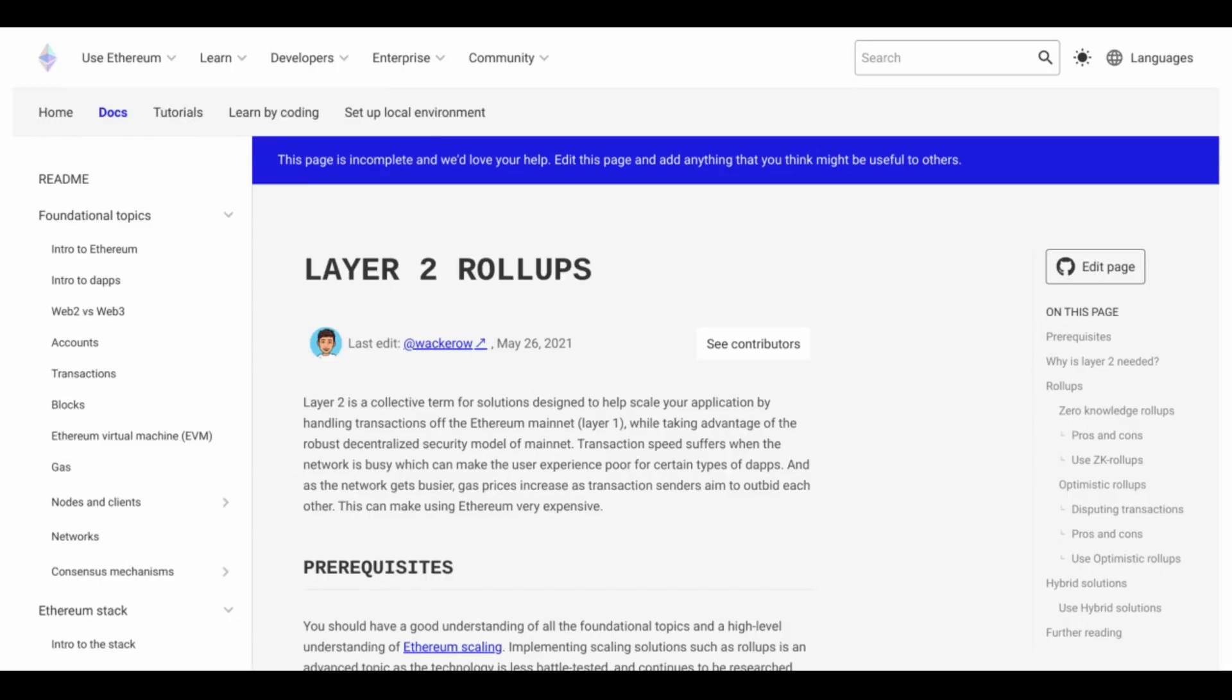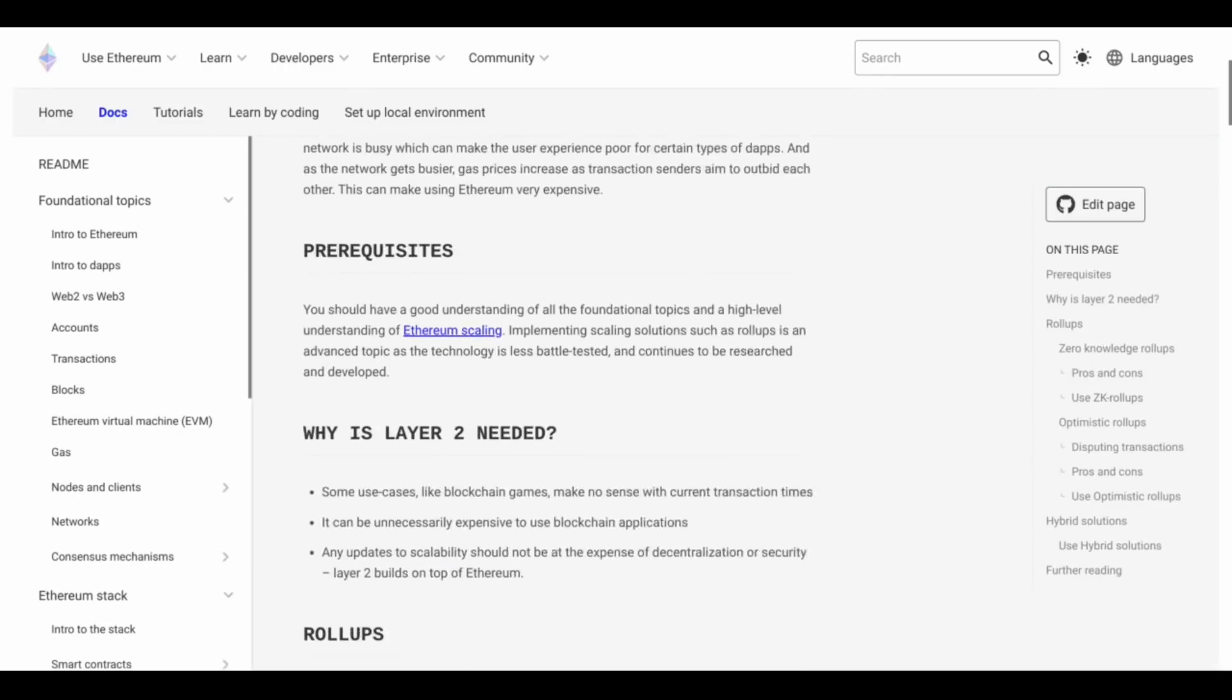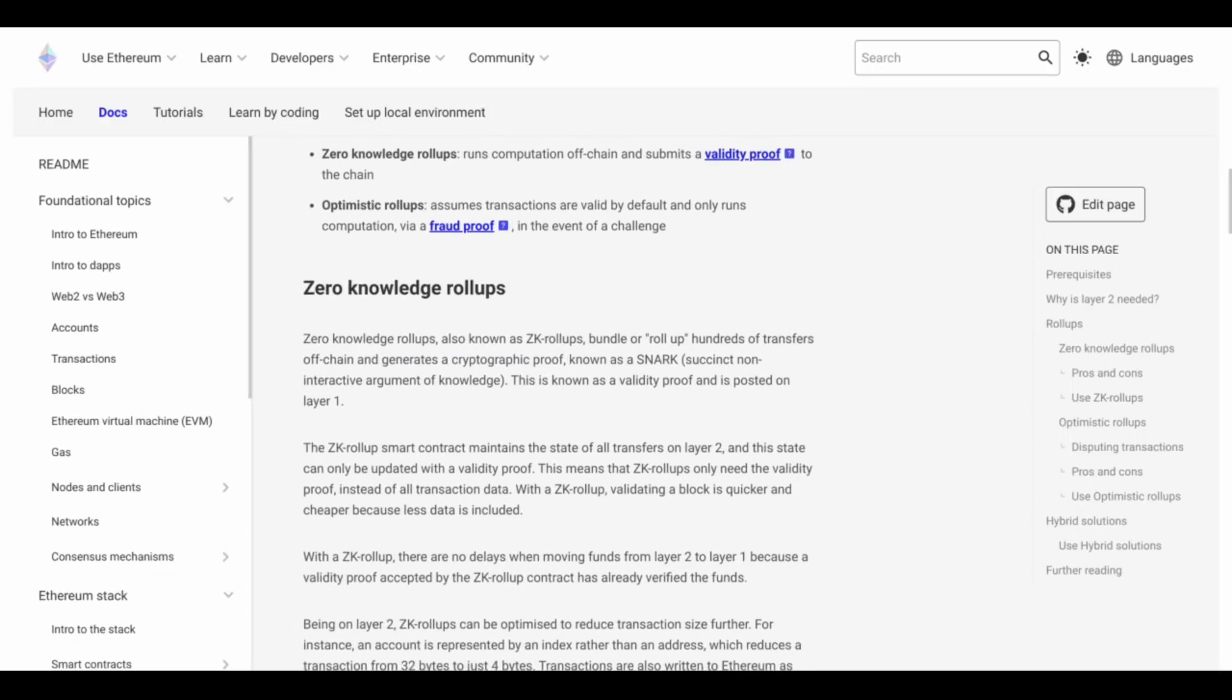So when we click on their link in their documentation to go to their layer, their big layer two solution is rollups. And by rollups, they mean ZK rollups. So we've covered ZK snarks before on this channel in the context of Cardano's mithril type solution where they're going to make light wallets as trustless as full node wallets. The very same concept that Ethereum is talking about down here. So what Ethereum is going to do is they're going to run a whole bunch of transactions off chain. They're going to run those off chain very quickly because they're not on chain. Then they're going to roll all those transactions up into a bundle. And then that bundle is going to be represented on chain by a zero knowledge proof.